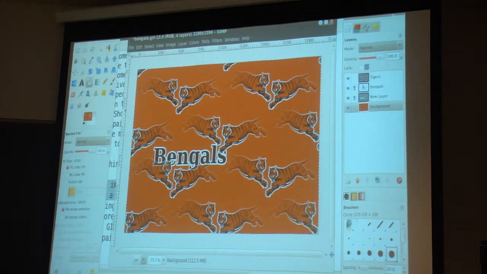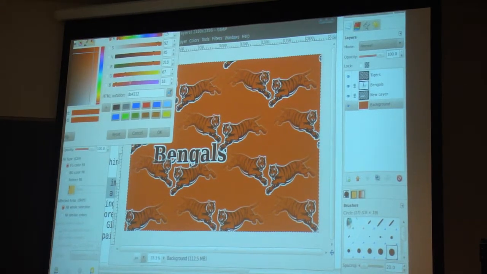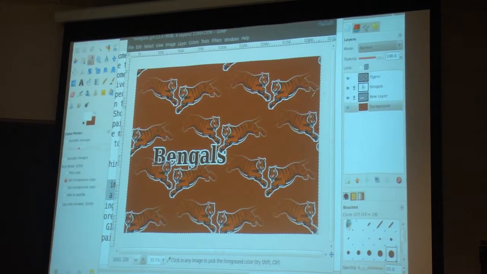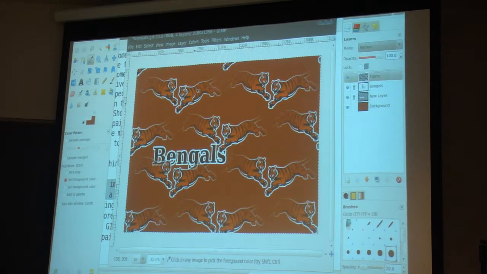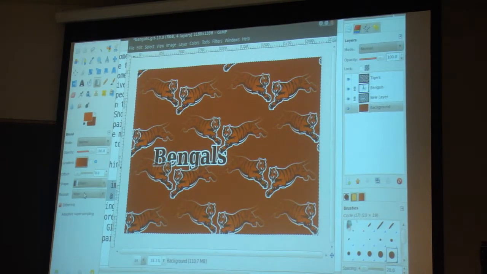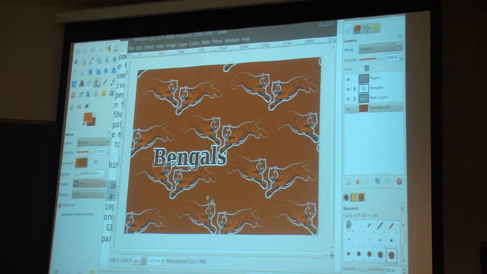That doesn't look that great. Maybe I want to change the color a little bit. I want to come in here and I want to make it a little bit darker. And that looks better. There we go. Or maybe I want to do something kind of fancy, and I want to pick my eyedropper again. Go back to my tigers. So now I have a dark orange and a light orange. I want to do a gradient, and that'll be kind of spiffy. Or maybe I want a circle gradient. Whatever you want. Sky's the limit. Go nuts.